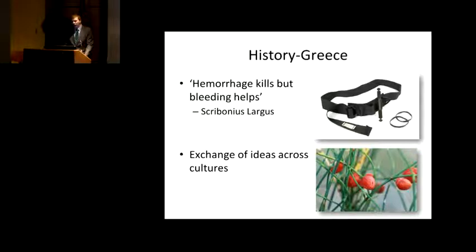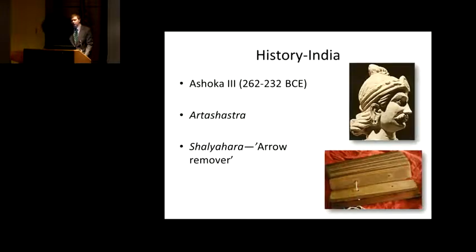There was an idea of exchange of medical concepts across cultures. The Chinese had actually used ephedra fairly effectively for hemorrhage control and wounds, and we saw that exchange to ancient Greece and Rome across the Silk Road. So there was a sharing of ideas and knowledge in this, akin to what we do today between the military and civilian trauma systems. Moving forward to India, we actually find a fairly well-developed trauma system.